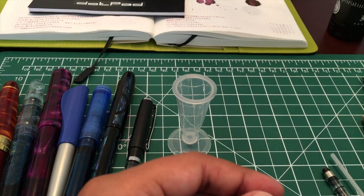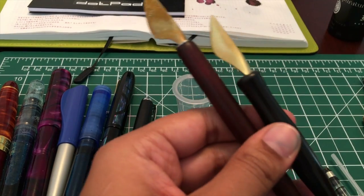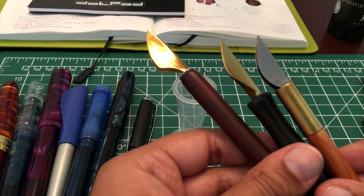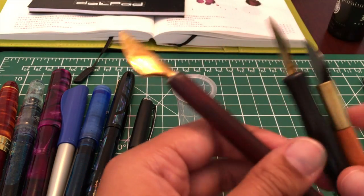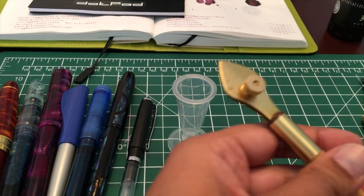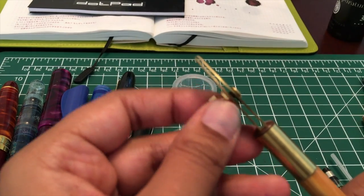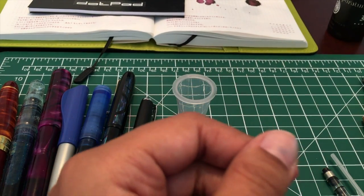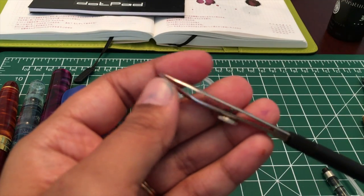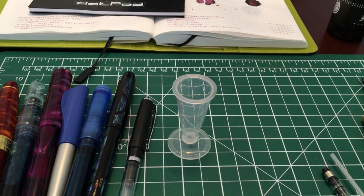Here are the folded nibs — I bought a few more but haven't used them yet, and you can see they all have different shapes so you're going to get different looks out of them. This is another one called an automatic ruling pen — you can adjust the plate, so it's similar to the Pilot Parallel. And there's another one with a similar idea. Those are some more supplies; okay, we'll do this stuff in action now.